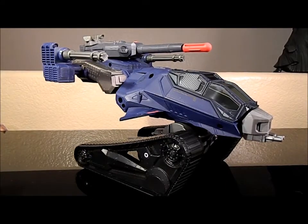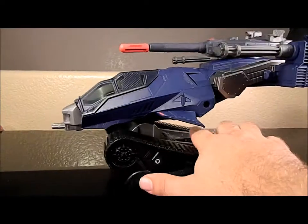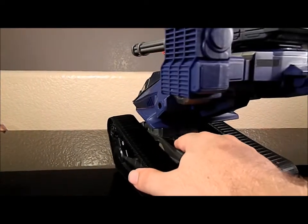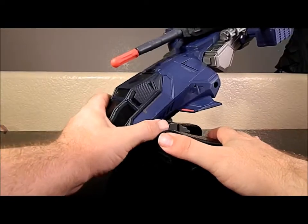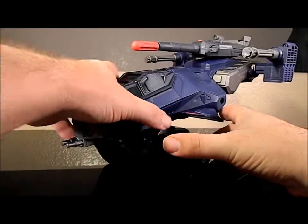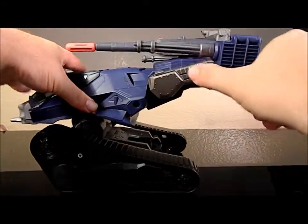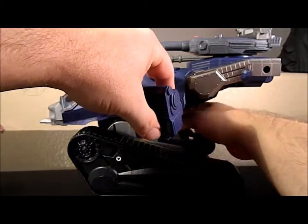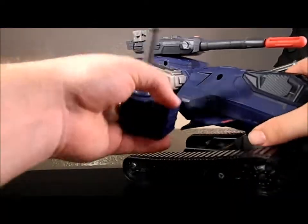I double checked my receipt — this one is actually $20, which is fine. It's still a great price. I think I paid $25 or $30 for the other one. The previous version was a little more complex — it had the rolling wheels, several more pieces to the sub-chassis part right here that allowed the whole body to pivot up. The gimmick with this thing is that you can tilt it forward a little bit. Not much of a gimmick, but if somebody's standing right in front of you, I guess it's useful. That gimmick was left over from the previous mold.